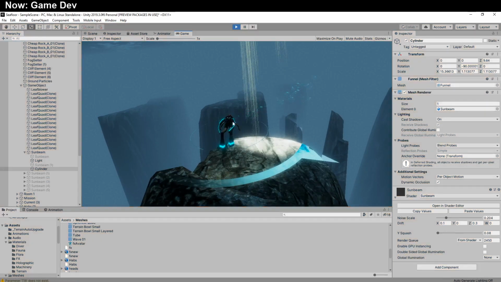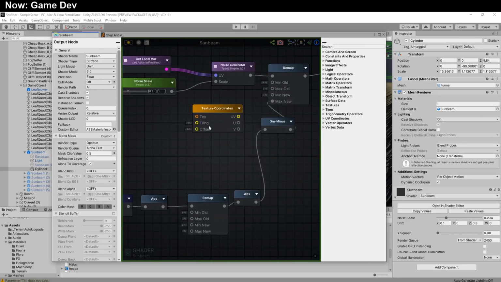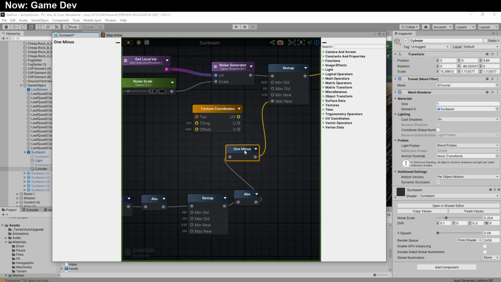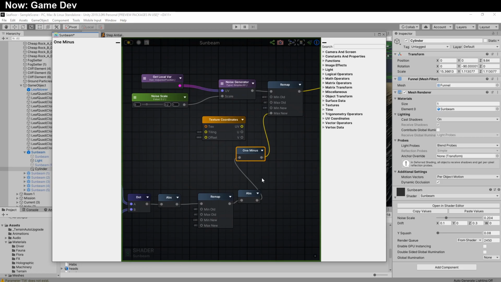All right. So we don't need this, but we could use it. I could multiply the texture coordinates by this, and that would give us a top-heavy set of beams. Let's go ahead and try it, see if it works.